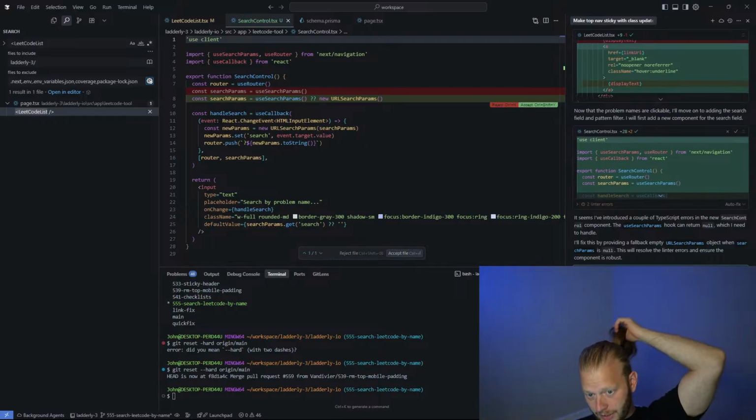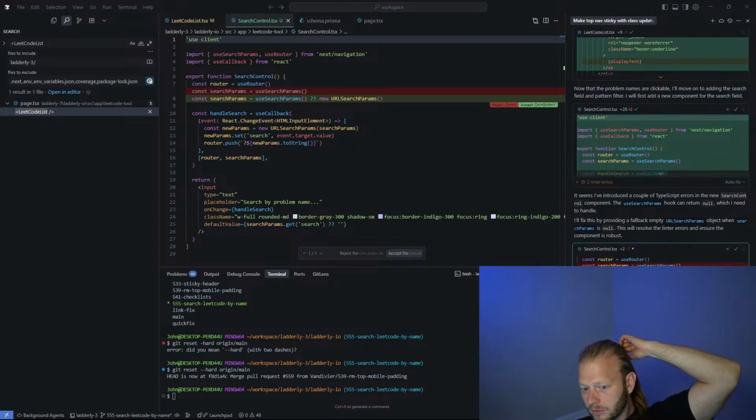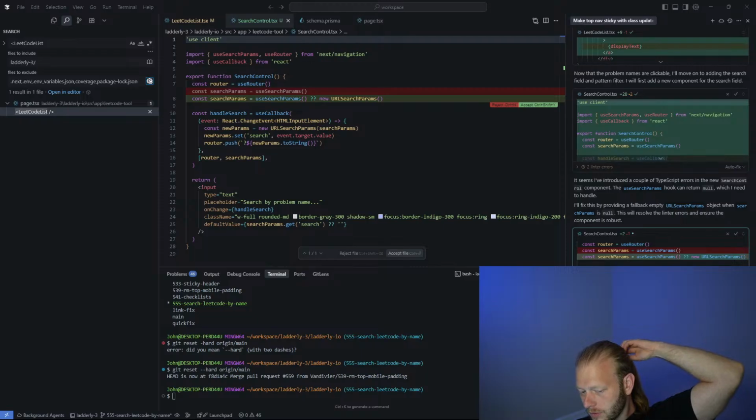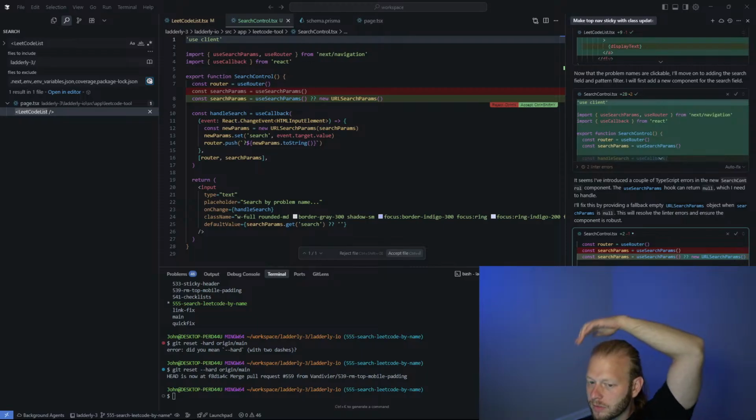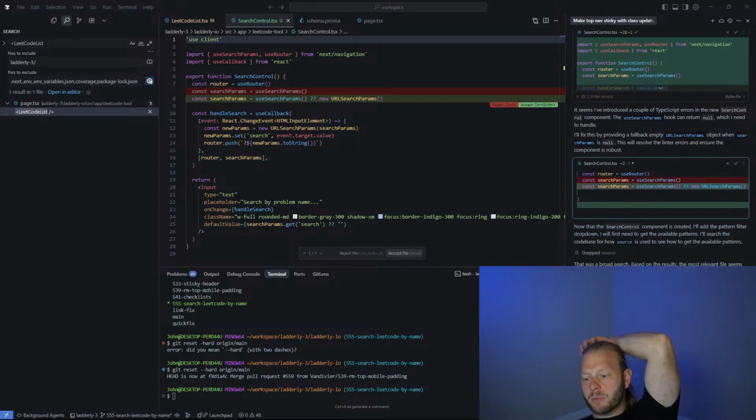Okay, so in the checklist, I have the LeetCode problems checklist. So then I want to look at the checklist items.